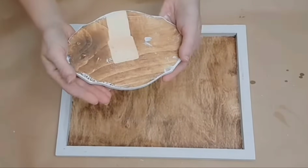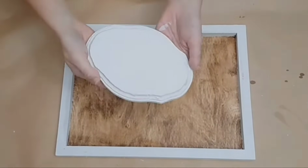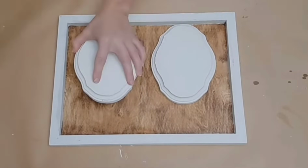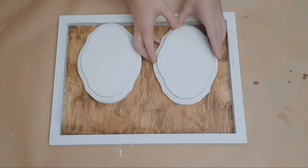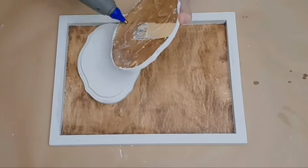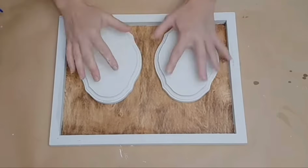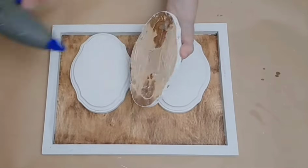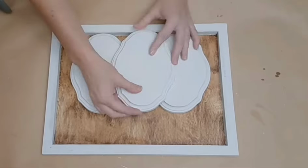Once that was done, I took 3 of these wood planks from Dollar Tree. Now you can see they were stained in a previous project, but I just went ahead and painted over them with 2 coats of Waverly plaster. But they do come in a light unfinished color, and they come in several different shapes actually. You could even do kind of a rectangular one if you wanted to.